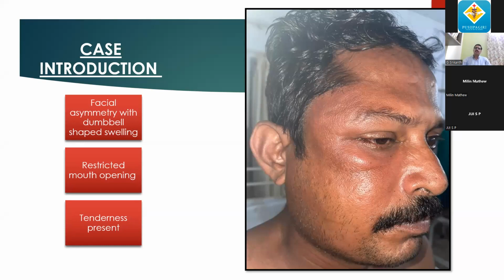When we evaluated this patient clinically, there is no decayed tooth. Only the history gives that he had bitten on a bone piece on the molar and a root fracture happened. That is all he says. There was a crown fracture, a vertical fracture in relation to the 17. There is no other history present in this patient. You can see this typical dumbbell shaped or temporal space swelling and some swelling around the eye.